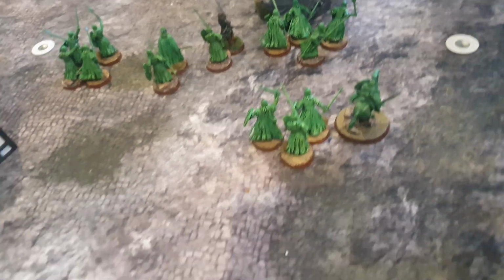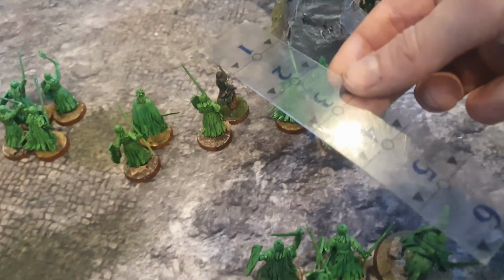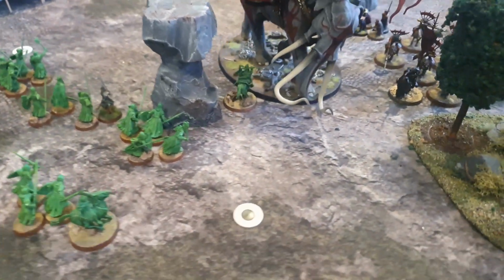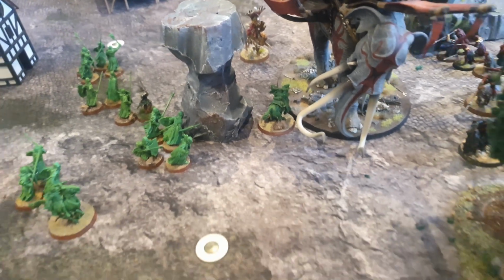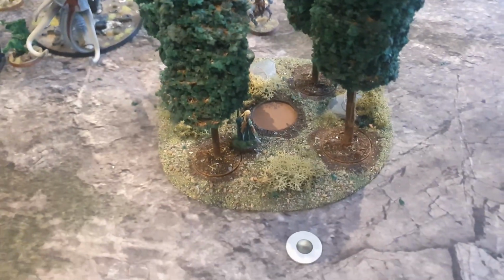Everyone's staying within 6 of Aragorn. This guy couldn't quite make it, so he'll be activating afterwards. The rest are just about making it. There's those inches looking a lot bigger than what they should be. He's tied up the mimic. Probably dead. Fight 3 against fight 4. You never know. He'll move after my next turn.